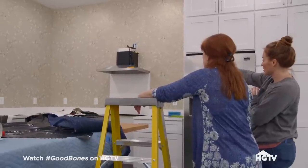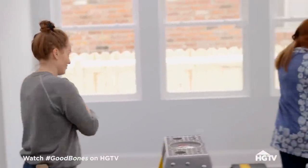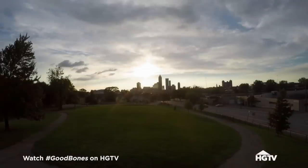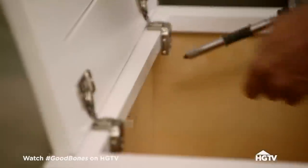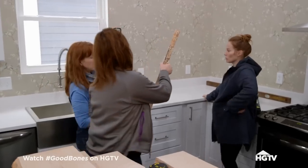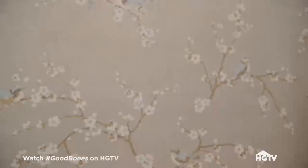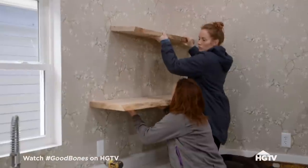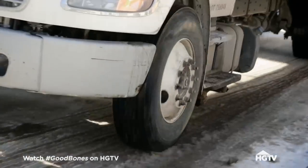Get some shelves in the corner there and then over here — they look good. I'm glad I didn't go with the paper round shelves. We're in the homestretch at the Sanders house. The live edge shelving for the kitchen just got dropped off and it looks awesome. We ended up installing them with some white brackets, which adds to the charming farmhouse look we're going for. Now all we have to do is get all the furniture in place and we can show it to Kelly and Joe.